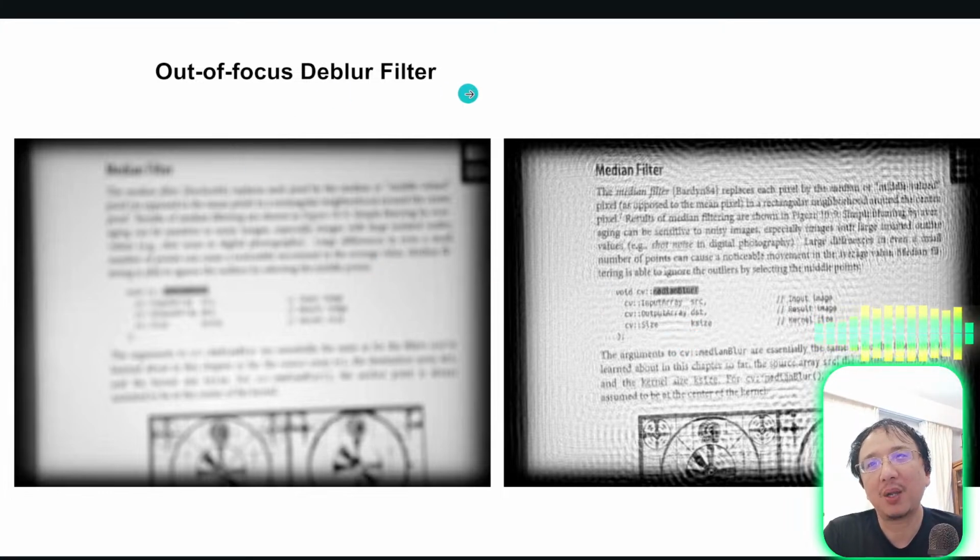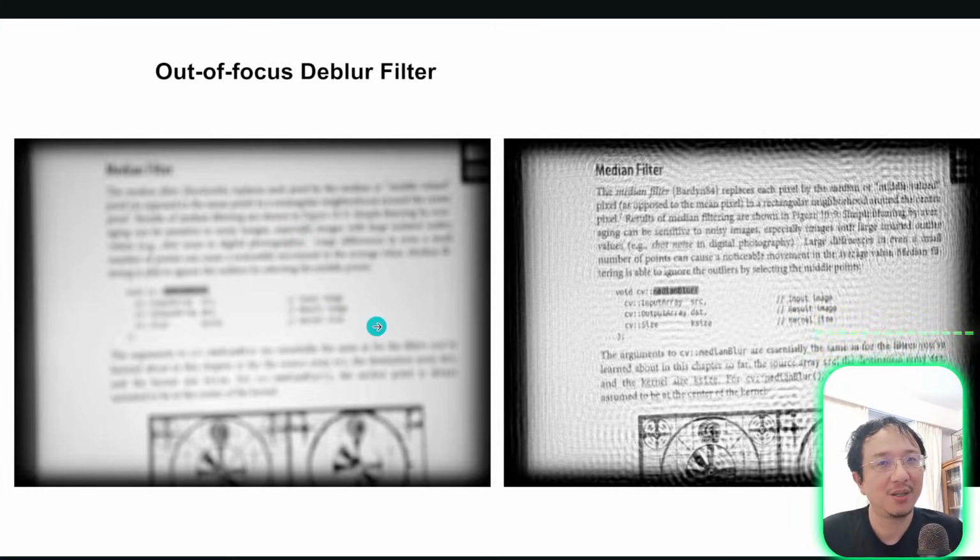This deblur filter works quite well if the image is actually blurred by a Gaussian blur filter, an ideal blur filter. But in the real world, if you have blurred images, this is probably the best result you can get.